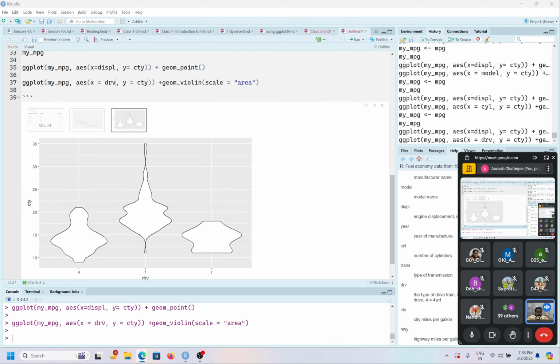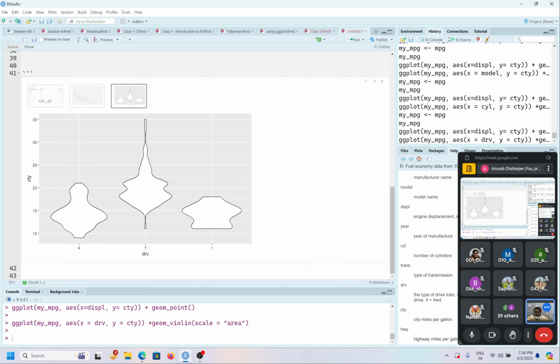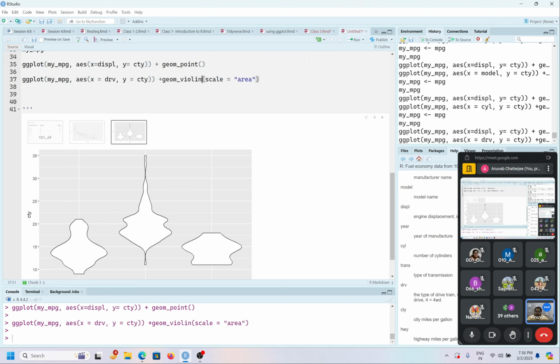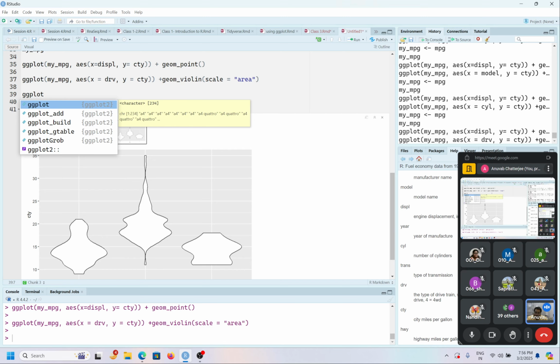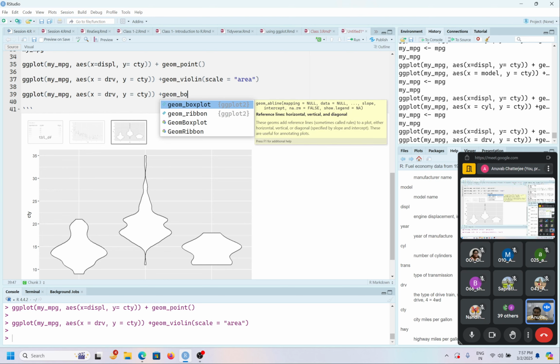But obviously there is another thing. Probably none of you understand what a violin plot looks like. Like why is it thick? What does the area denote? So using different graphs also entails that you first have to know what the graph represents. You cannot go ahead and just start plotting stuff. So we will stick with something easy. A box plot.